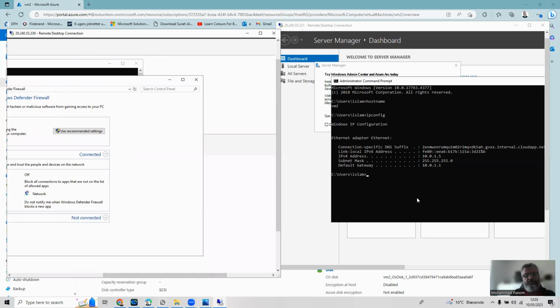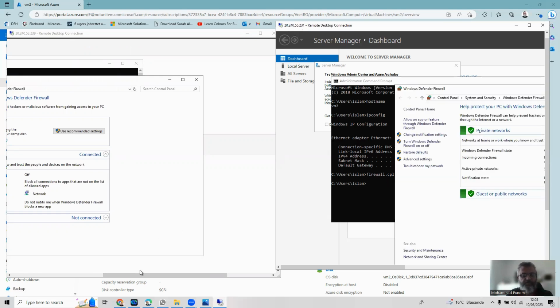In a similar way, I go back here, virtual machine 2, and run the firewall command once again, because this is two-way communication. So both machines should turn off their private network firewall.